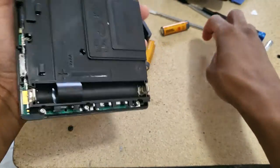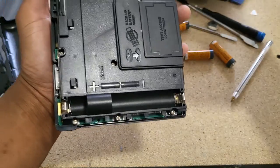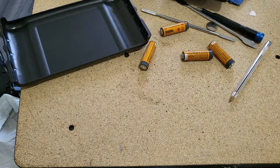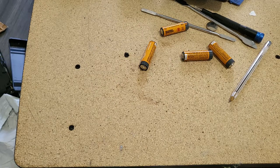So these were probably just retired from a school, and they seem to be really well taken care of. I'm really happy, and they don't have any corrosion. So they were probably stored properly. They were not stored inside of a plastic bag where humidity could be an issue. These were stored really properly. So we got 7 working calculators.